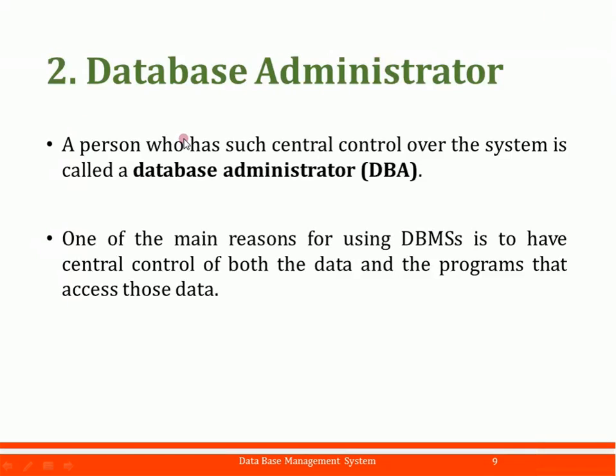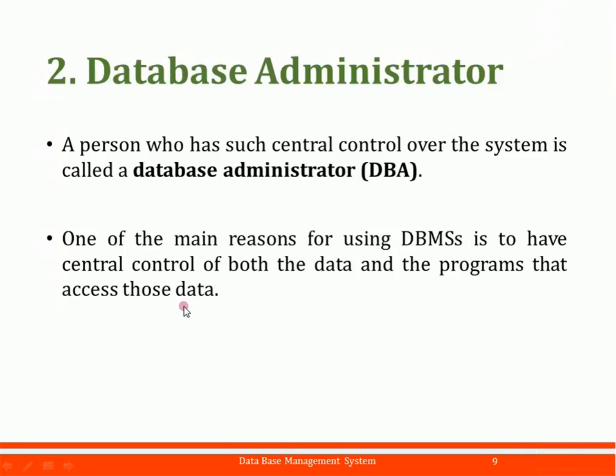So we should have a person who is having the central control over the system, who is usually called as admin. Here also, in case of database, we have a database administrator who is also called as DBA, and this is the person who is having the central control over the system, together the data, application, program, everything inside the database. One of the main reasons for using DBMS is to have a central control of both the data and the programs that access the data.